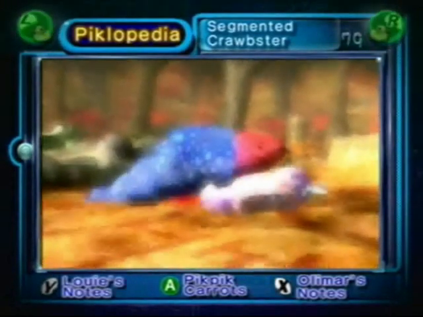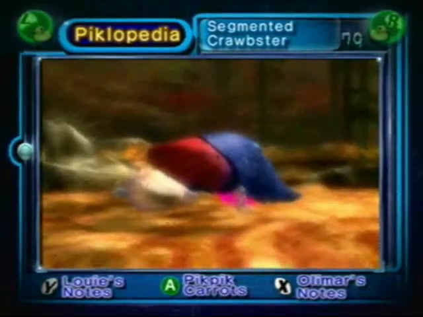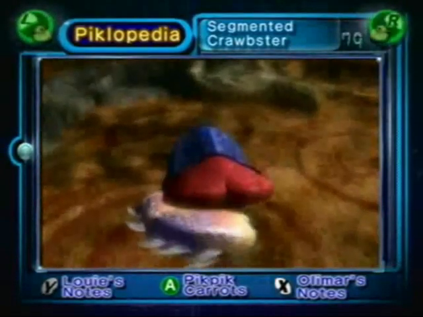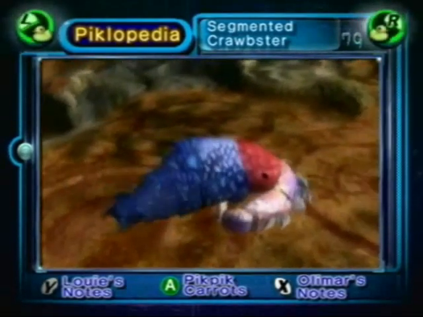Today's creature of the day is the segmented Crobster. This rather dangerous creature is going to try rolling around and crushing your Pikmin like a boulder of some kind, which is really quite dangerous. You might want to use his spicy spray to pick up the pace so you can outrun his raging rampage rolling all over the place.